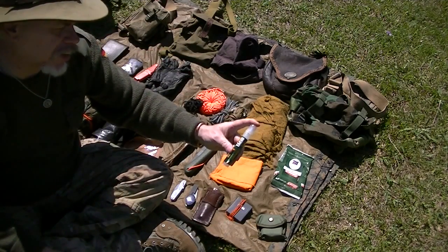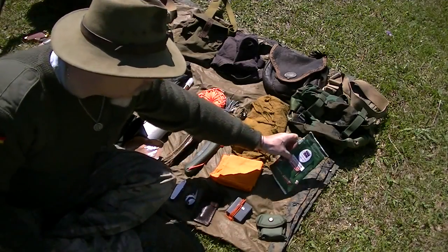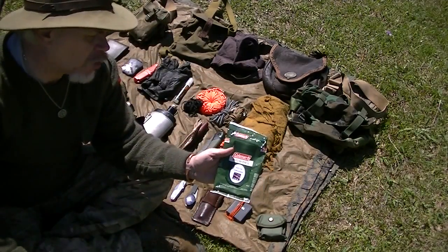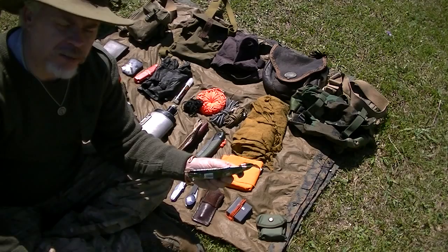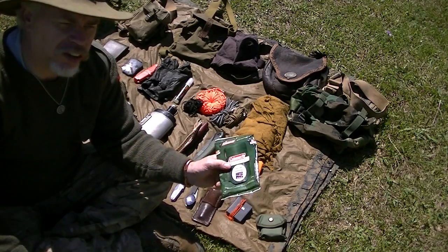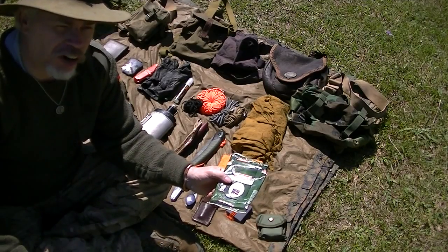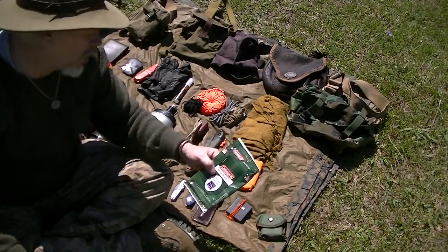Insect repellent for different times of the year. Also sunscreen for different times of the year. Along that idea, bio wipes are something where you can take baby wipes and put them into a Ziploc bag. They're very handy when you sweat, chafe, whatever, and you just need to clean up. Also, if the call of nature occurs and you're not toting toilet paper, these are handy.